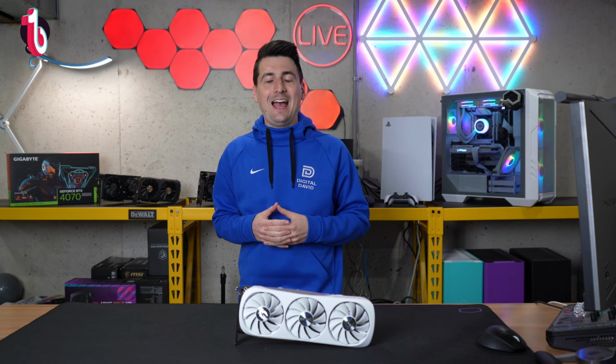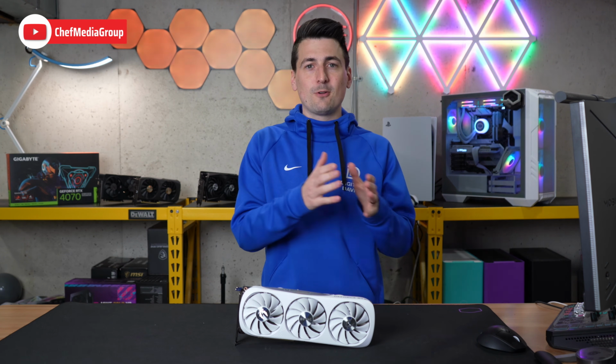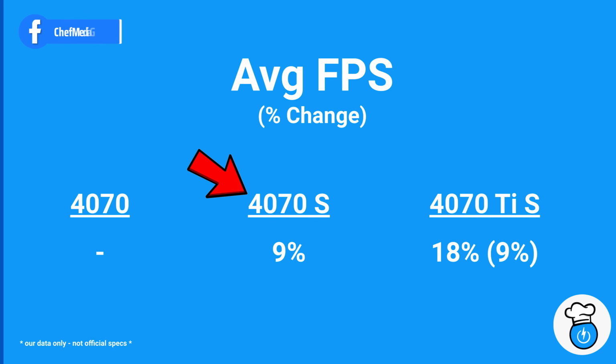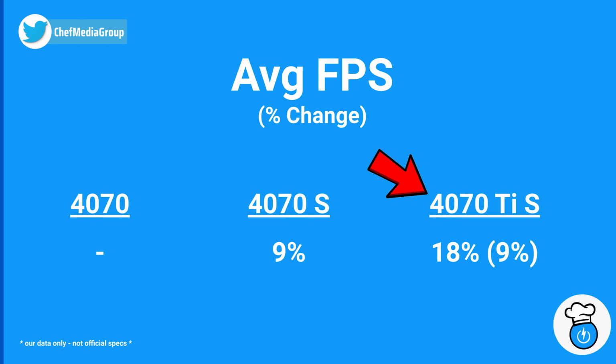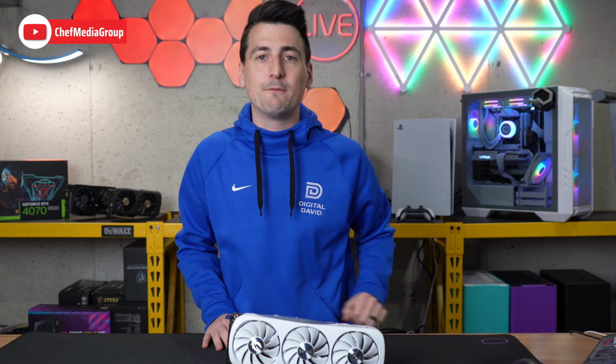Now, I just threw a lot of data at you, so how do we make sense of everything that we just looked at? The best way to do it, in my opinion, is to look at the average FPS percent change as we increase in models. We'll use the 4070 as the baseline. We'll jump up to the 4070 Super, and you'll see on average we get a 9% boost in average FPS. Looking at the 4070 to the 4070 Ti Super, we get a boost of 18%. Now jumping from the 4070 Super to the Ti Super, we see a percent change of 9% for the performance boost. 18% improvement from this versus the 4070, and a 9% improvement from this versus the 4070 Super.